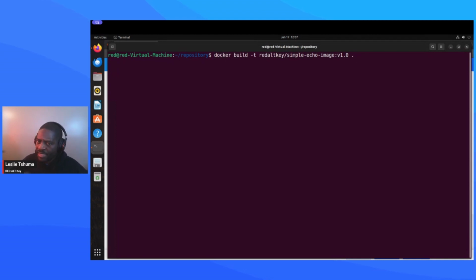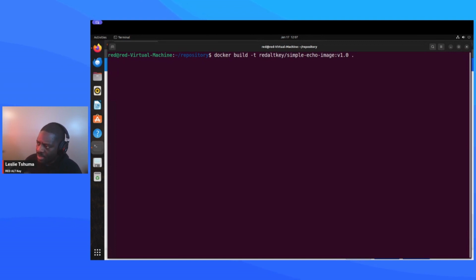If you remember the Dockerfile, there's a section where I ran a copy command, which was copy dot space /app. The dot means current directory.